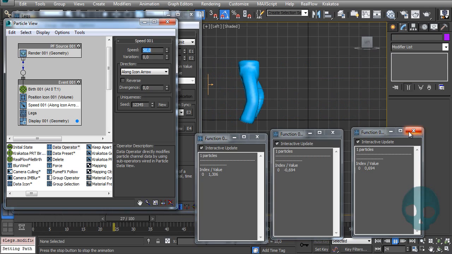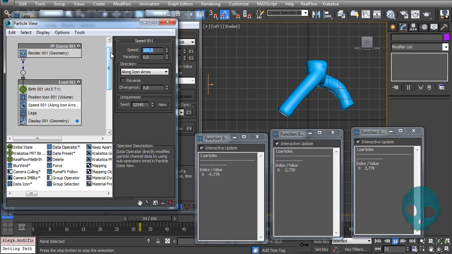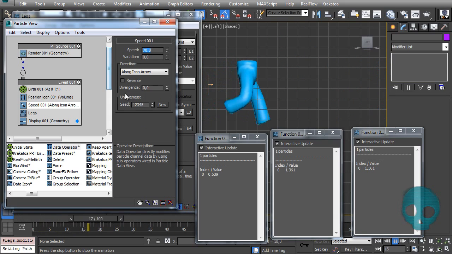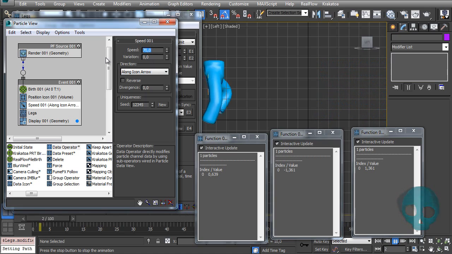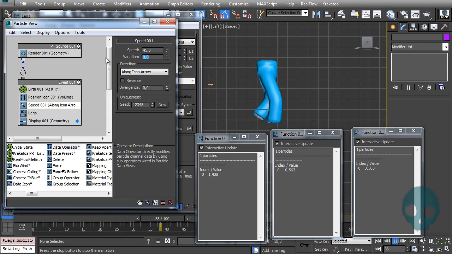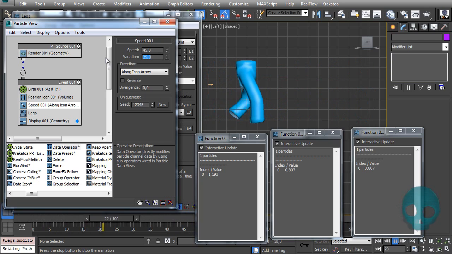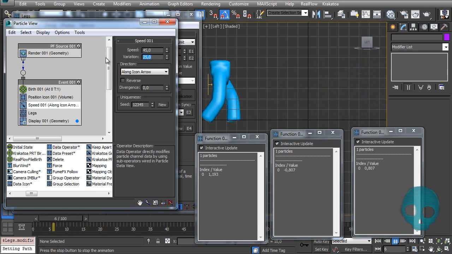And yeah, that's it. Now you can create a lot of particles, but you can't really go very far. With 100 of speed, it can get very crazy. But let's try 200. Yeah, not even fun. Let's keep it. So with 10, it might not look so good as well. Yeah, I think 20 is fine. So you can create a 45 with a variation of 25, so it can go from 20 to 70.